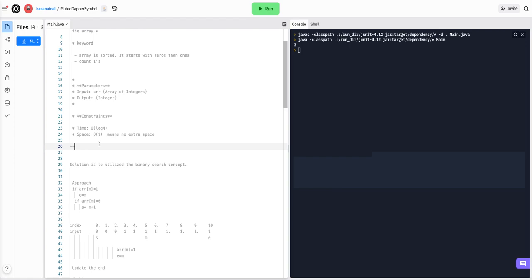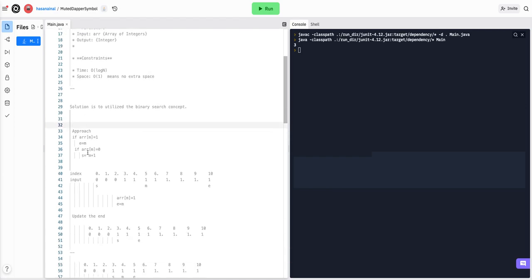So from the constraints, it's kind of telling me to utilize the binary search concept since they need it in log of n, and we all know the binary search is log of n. And the space complexity also is applied here since binary search is not required to use any additional spaces. So to start off, again, I hint you about that. We're gonna use binary search concept since it's applied here. It's gonna give us time complexity log n and a space of O of 1.